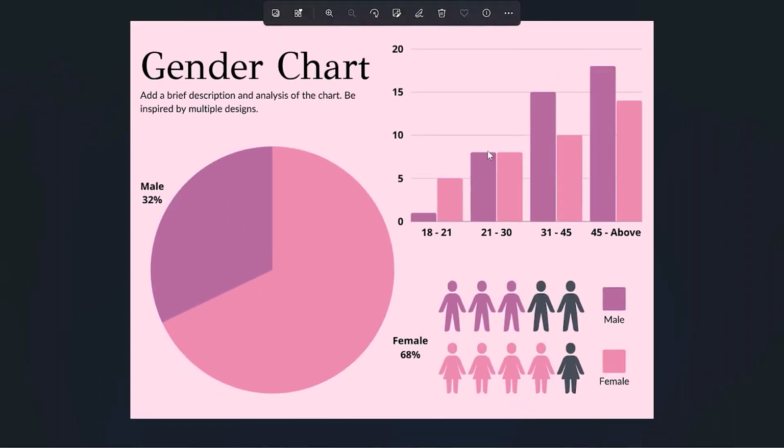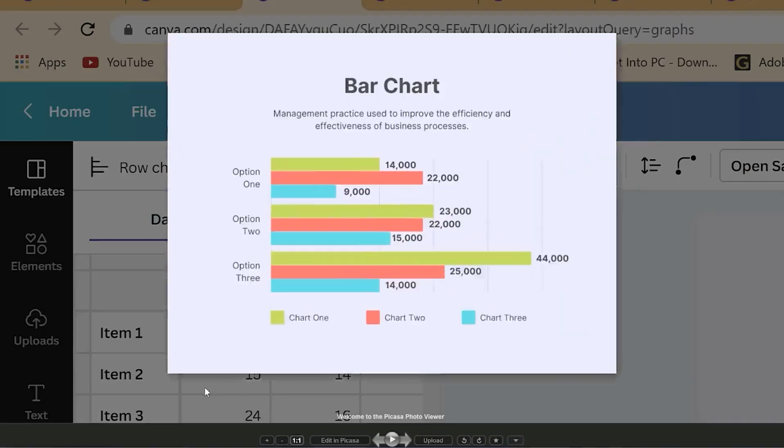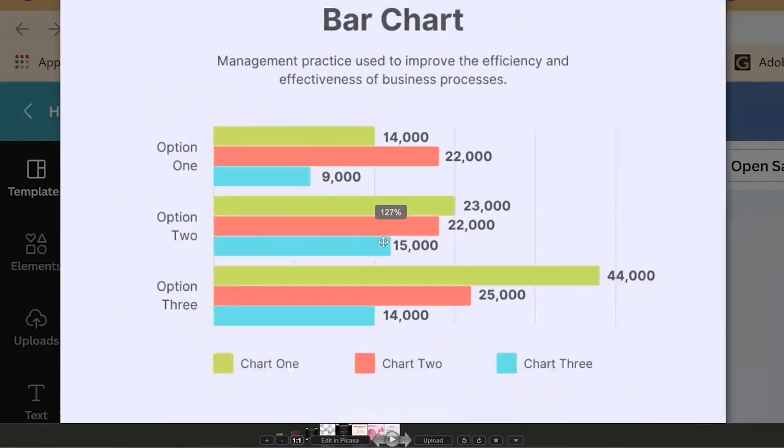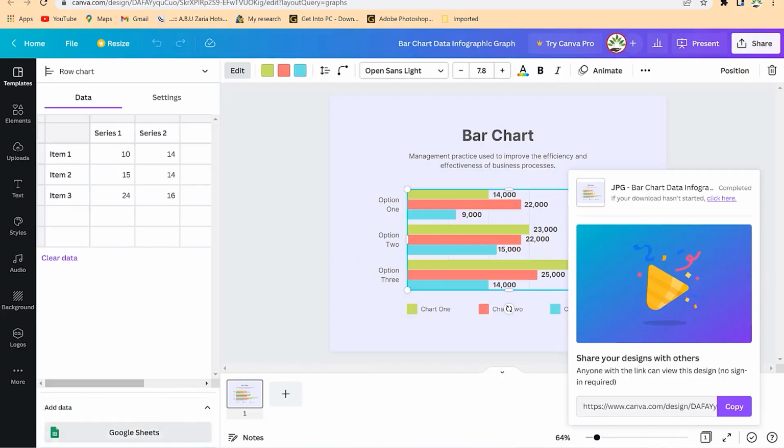So you can just copy it and paste it on any other document that you want to put it in, depending on your story. So you can check this other one as well. You can see it very clearly. You can just copy it also and paste it in your Microsoft Word document or in your presentation, or wherever you have the document that you want to present.